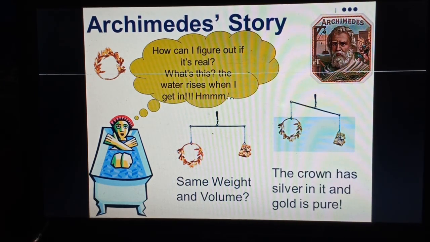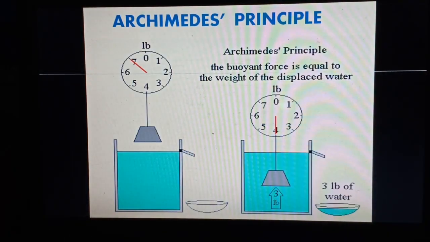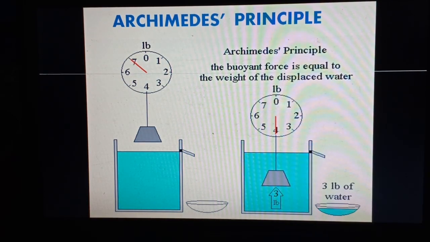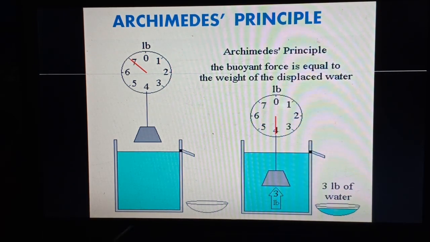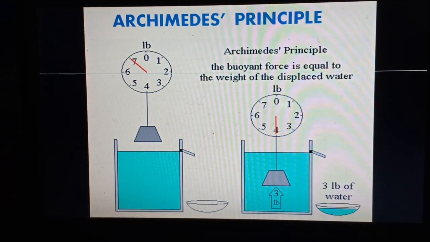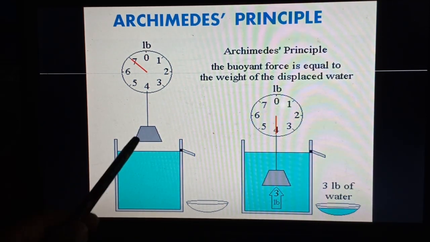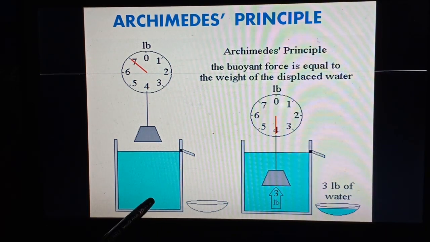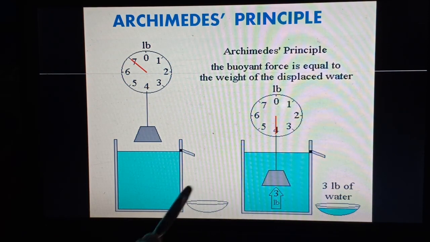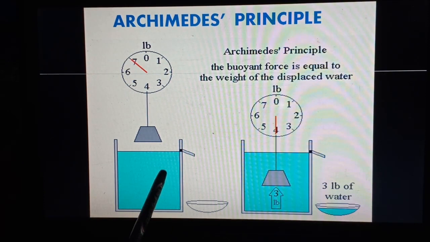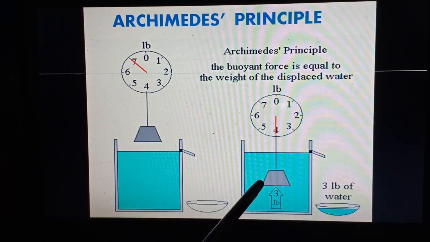From this kind of observation, he developed a theory which later became known, following his name, as Archimedes' principle. This principle related the buoyancy to the water displaced, because whenever we put something into water, the water gives an opposite force to the body. According to Archimedes' principle, the buoyant force is equal to the weight of the displaced water. If a body is submerged into water, there will definitely be a rise in the amount of water. The buoyant force and the weight of the water displaced will be the same.